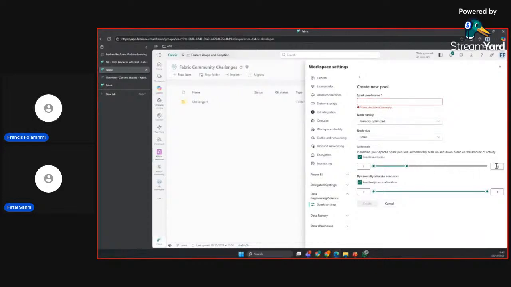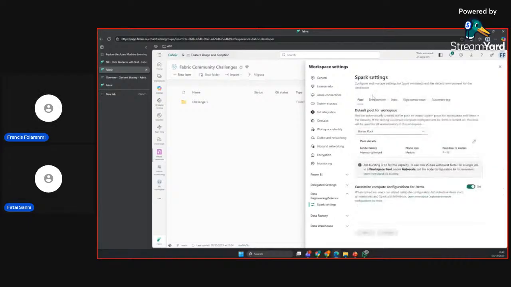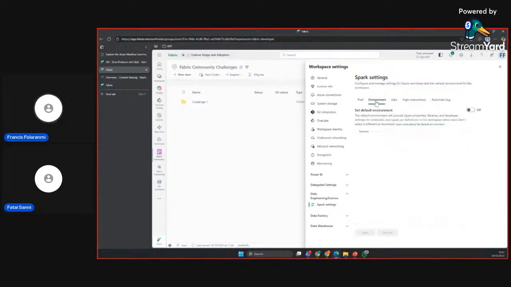With your pool you have node family, you have small, medium, and large. Of course, you can increase the number of nodes for auto scaling, so that when you are auto scaling, it's distributed between 1 and 10.